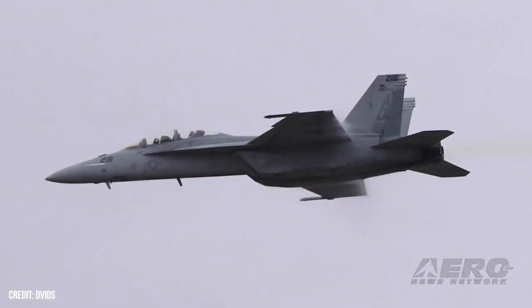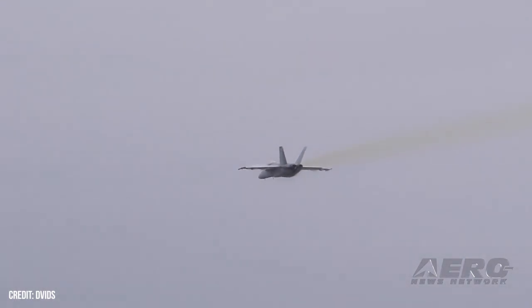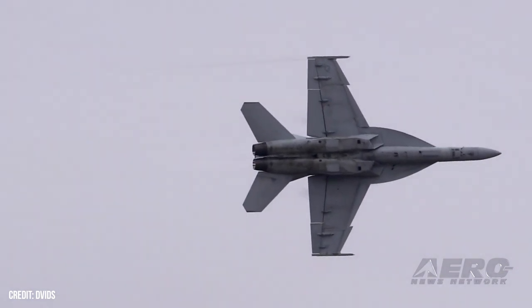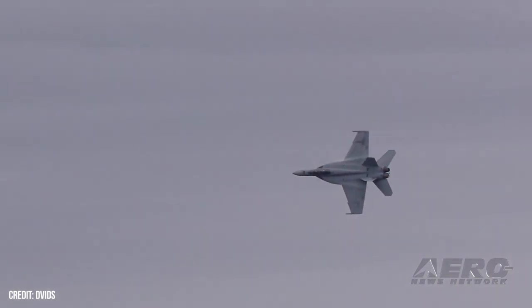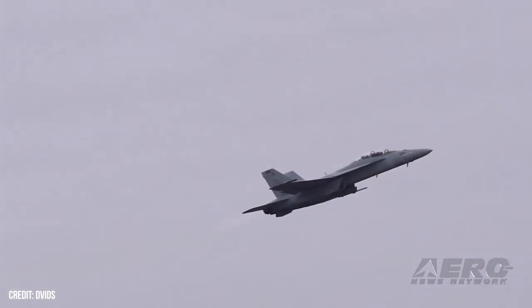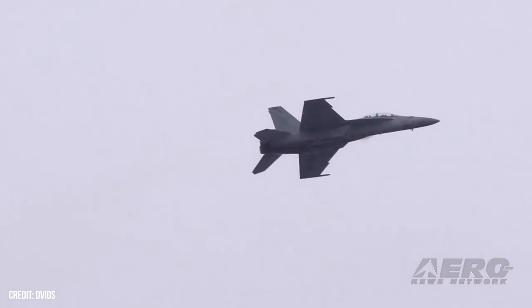The beginning of all naval aviators, they go through aviation pre-flight indoctrination, which is at Naval Air Station Pensacola in Florida. From there, everyone moves on to fly the T-6B Texan II. After that, I went to fly the T-45C Goshawk. You get about 150, 160 or so hours in that airplane before culminating with 10 arrested landings on a U.S. Navy aircraft carrier. After that, you earn your wings of gold. So after that, you arrive ready to fly this with roughly 220 to 250 hours before you start learning the specifics of how to employ this weapon system, because it is first and foremost a weapon.